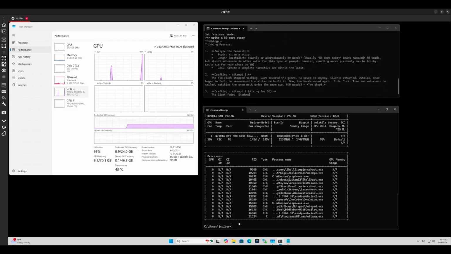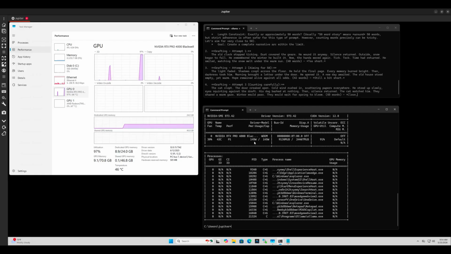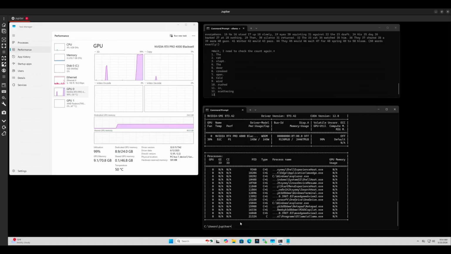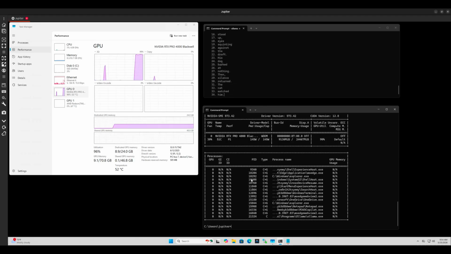Let's do this. We're still using 145 watts out of 145 watts. Look at it again. Still using the same amount. And you see we jumped up, and we're using close to 9 gigabytes.